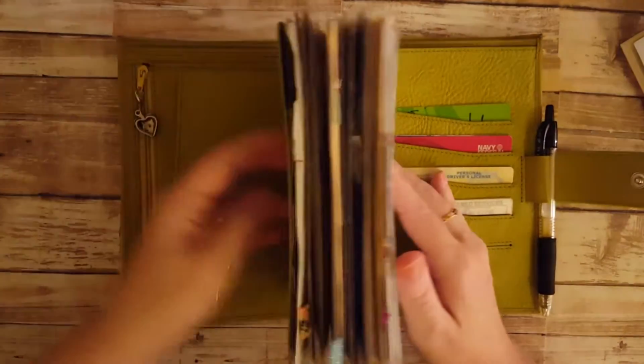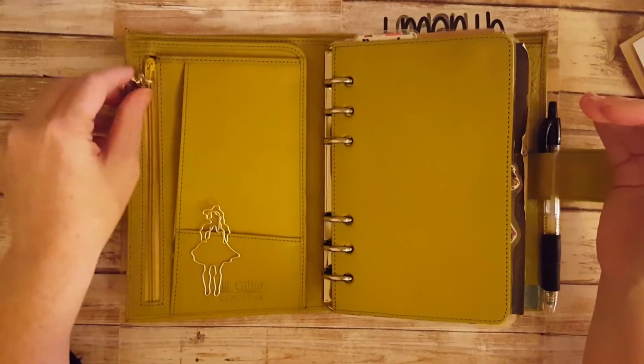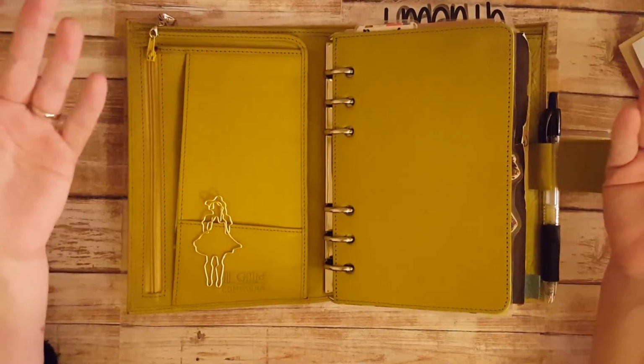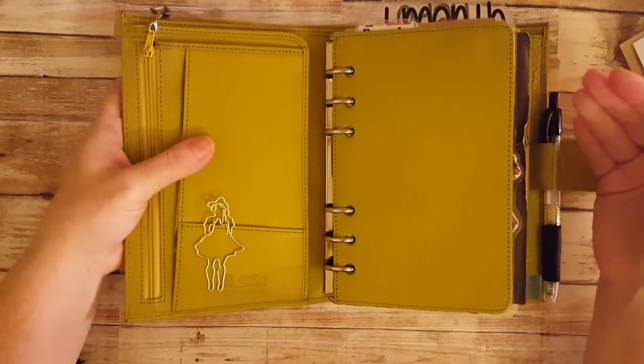Okay, so now you know why I wanted the Gillio so much, and it just so happens, if this style of planner were out in any other brand, say Filofax had a planner just like this, then I would have lusted after a Filofax. I absolutely adore this planner for the organization that it affords.